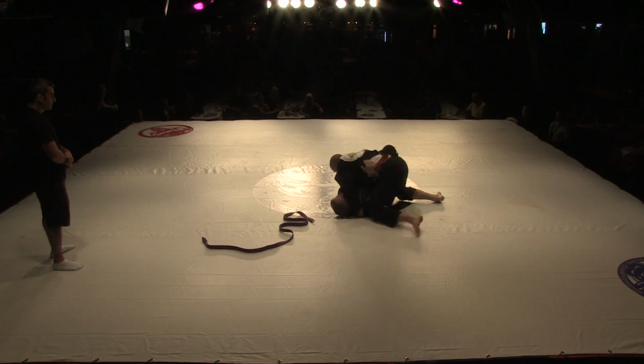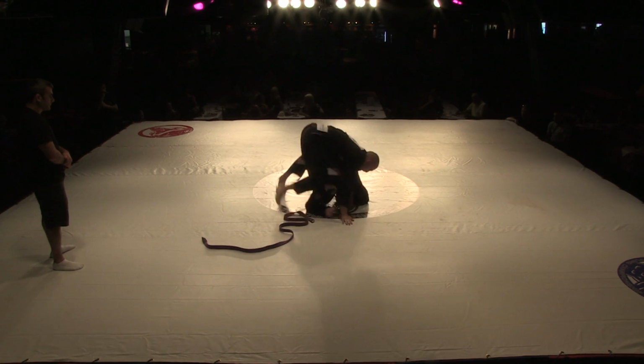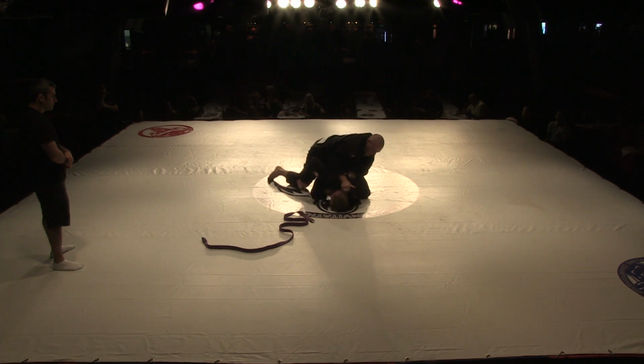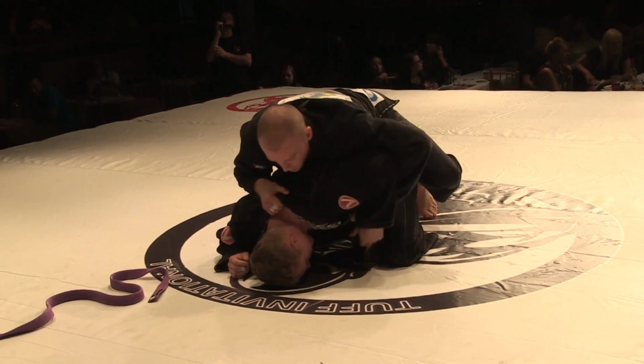There. Stephen's got the back of the gi there. If he steps over, there could be a choke. At least Simpson comes up into turtle. Stephen being very strong on top now. It'll be interesting to see what type of game he wants to play from here.